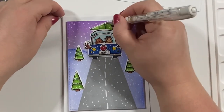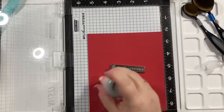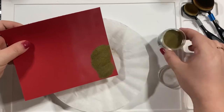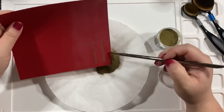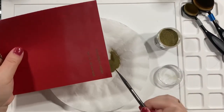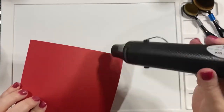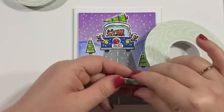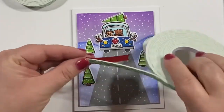So once that was all done, I did take out my red cardstock, and the red cardstock that I'm using is from Recollections brand, which is the Michaels brand, and I'm using the sentiment from Winter Skies and embossing it with gold embossing powder. It is very simple. Or actually, I think it's from Car Critters. It's from Car Critters, the Xmas add-on. My apologies. And it just says driving by to say Merry Christmas. Yes, driving by to say Merry Christmas.